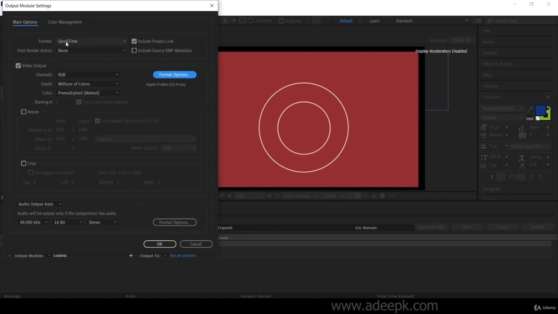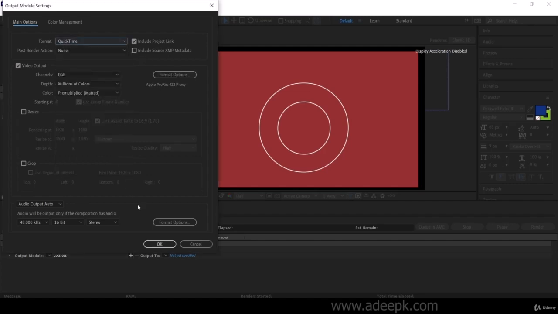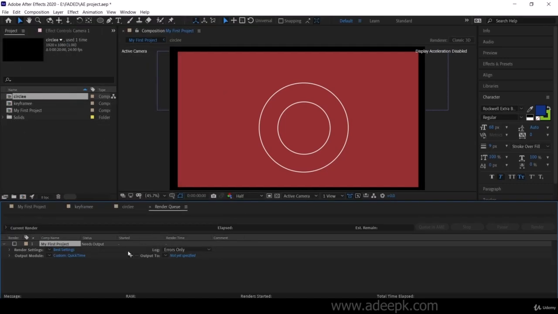Here select the format. Usually we output it using QuickTime or as an MP4. To export as an MP4, you need to send it under software. So it's better that you export as the QuickTime format. The rest of this you can leave as it is.